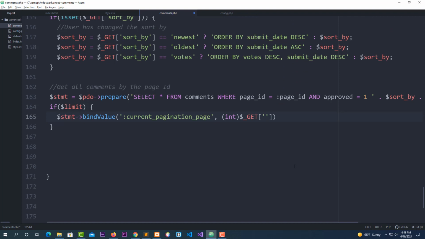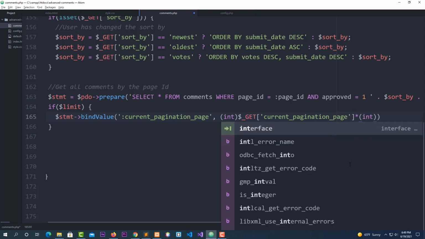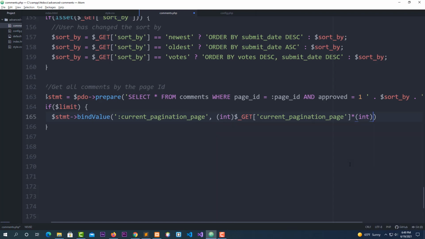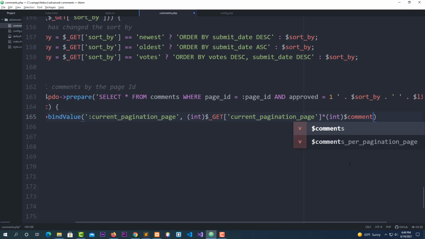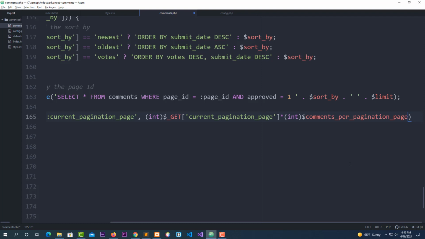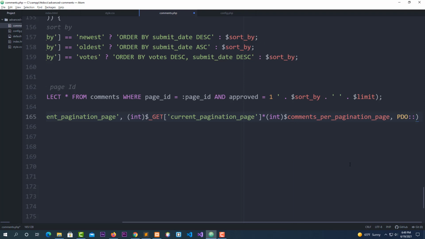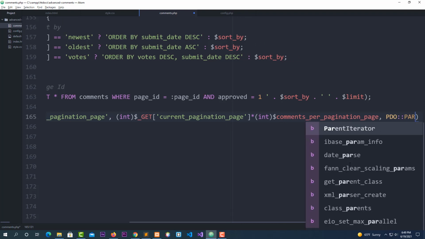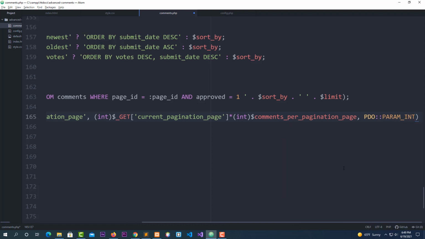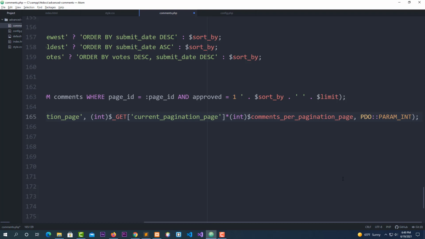Bracket single quote and put the current pagination page again, and go after the closing bracket, put the int parentheses, and after that comment per pagination page, put a comma space, PDO param int, and put a semicolon after that. Take your time to code this line.